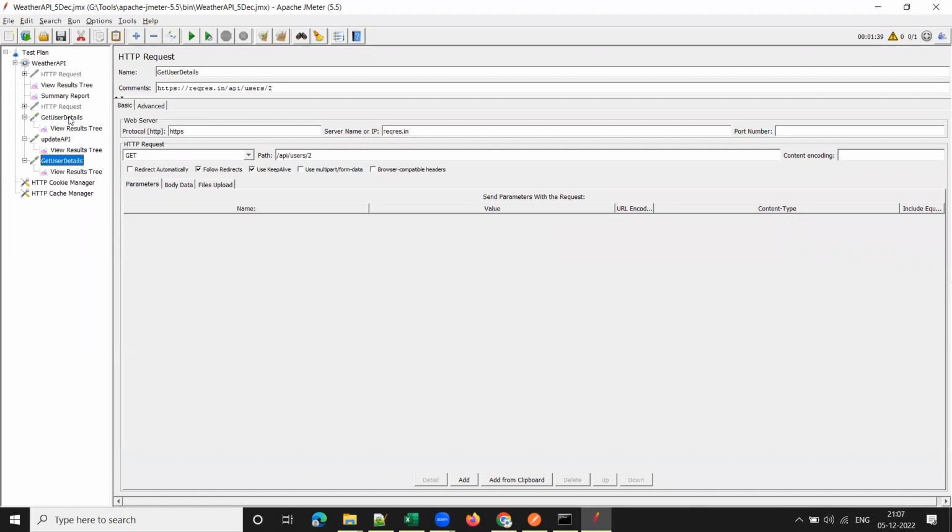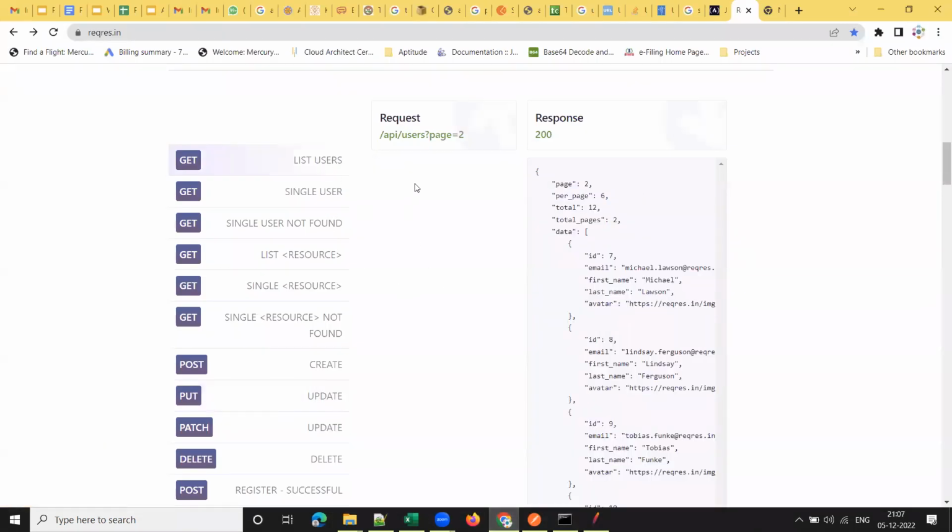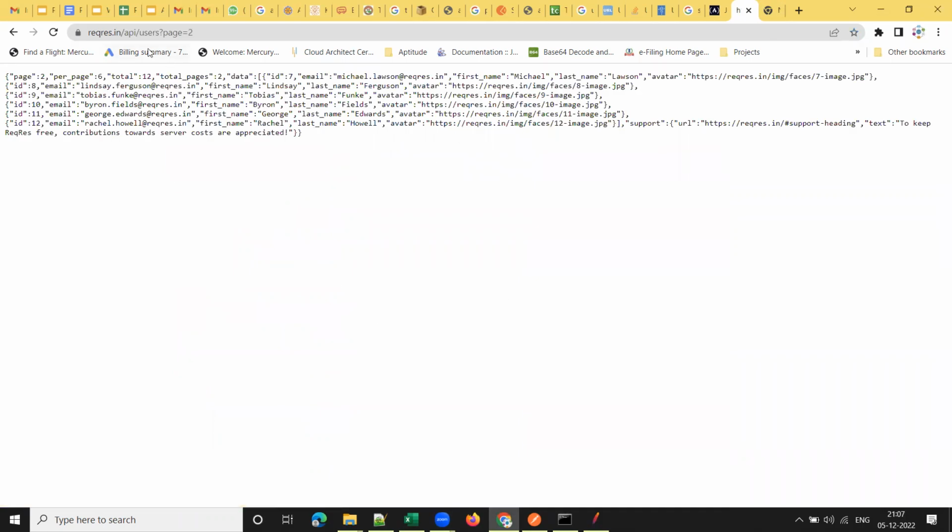Is it HTTPS only? Get request, is it HTTPS? Does anyone remember? It's HTTPS only. Yeah.